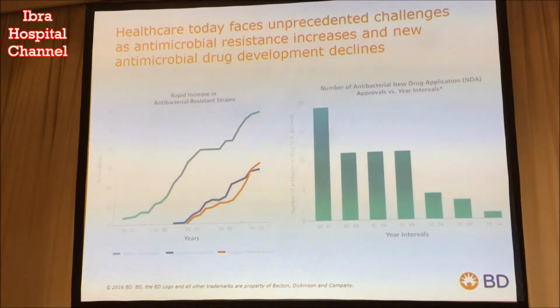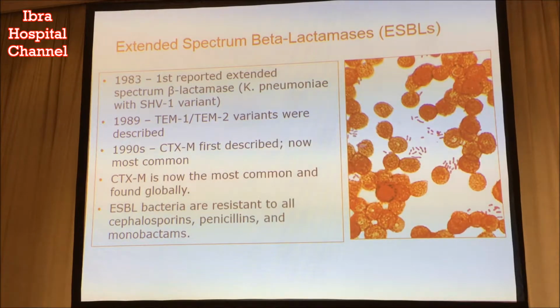What we can control is what happens in our hospitals and how we prevent the spread of these organisms, and from the laboratory's perspective, how we're able to detect these resistant organisms more effectively than what we've been able to do in the past. Now I'm going to focus almost exclusively on gram-negative resistance for the rest of this presentation, and I'm going to look at primarily the beta-lactam antibiotics and colistin. So most of my comments are going to be more restricted. If you think about the beta-lactam antibiotics, one of the most common forms of resistance is related to enzymes that degrade the beta-lactam antibiotics, or beta-lactamases.